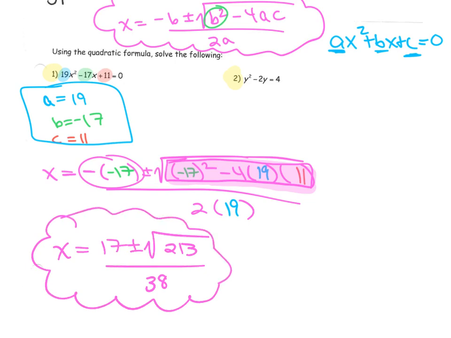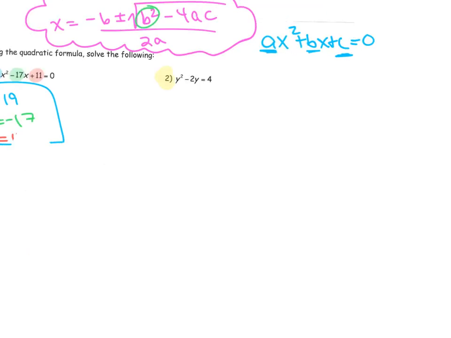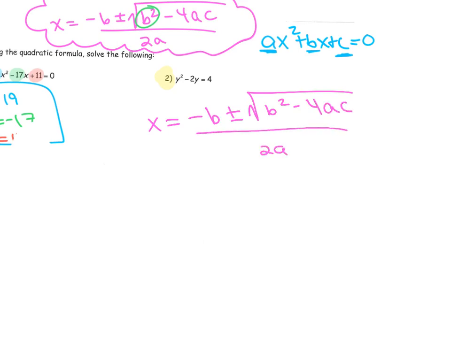Okay, let's look at question 2. All right, so I'm going to erase what I have on the screen here just to make some room. All right, so again, we know our formula for a quadratic is x equals negative b plus or minus the square root of b squared minus 4ac all over 2a. I always like to put parentheses around whatever I'm inputting, which is all of my variables here.